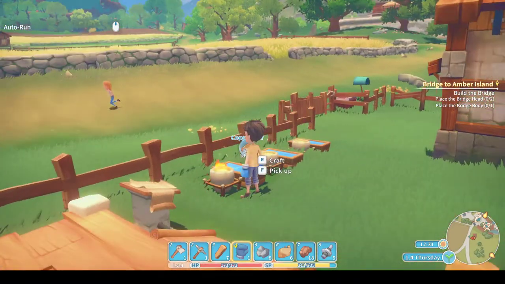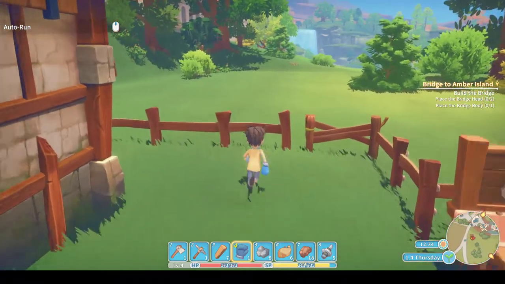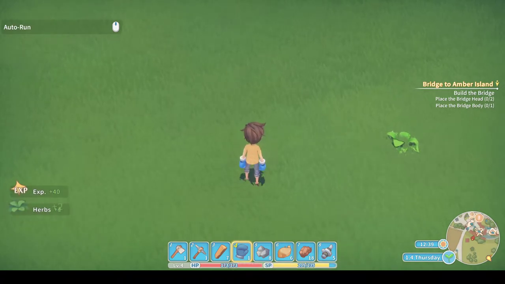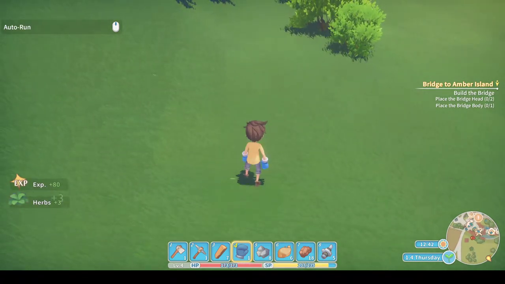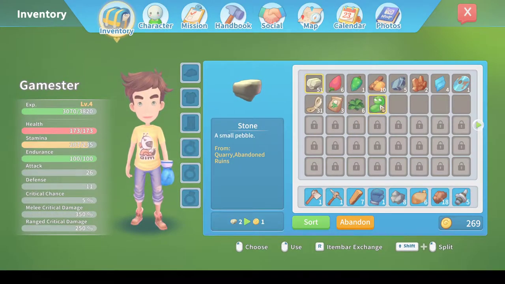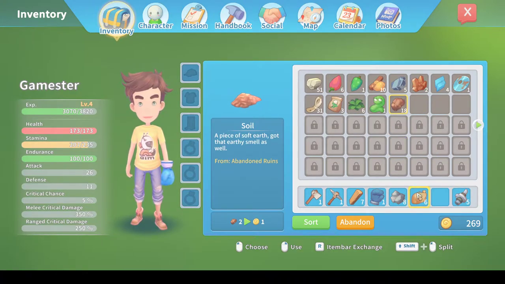I've got lots of stamina. So let's go and see if we can do this. I always like to pick these plants up, these herbs. They're useful. The caterpillar is good lure for fishing. And these can be used to make, well, either you can eat them directly to heal yourself, or you can collect them up and use them for making medicines. So it's all good.